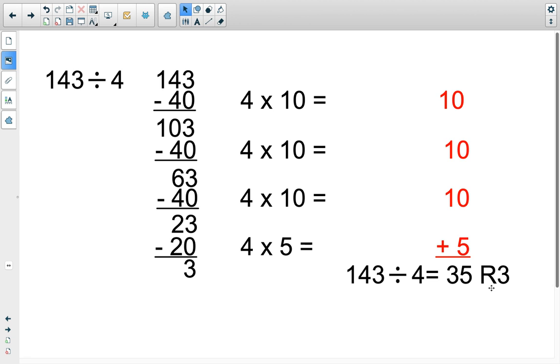So that just gives you an idea of how to go about doing division using this sort of strategy, which is really repeated addition, but it's also using some mental math strategies to make your job a little bit easier.